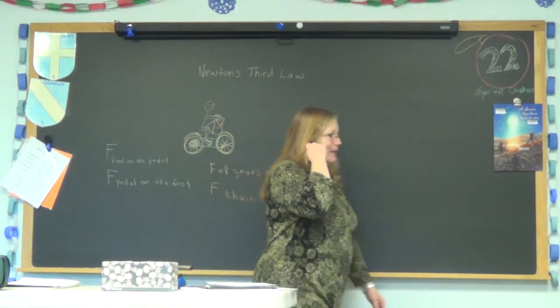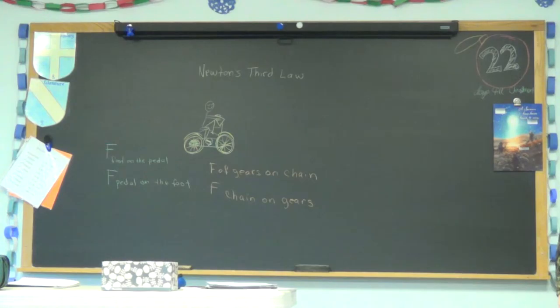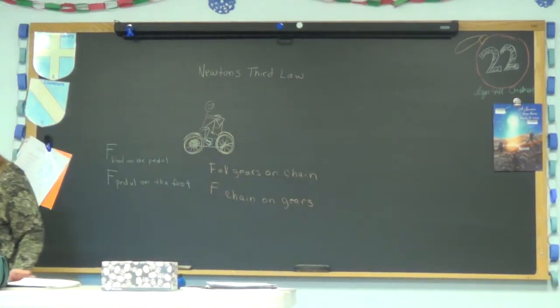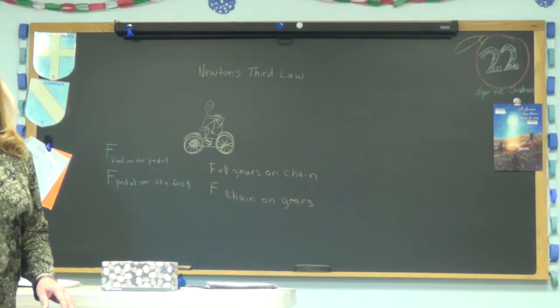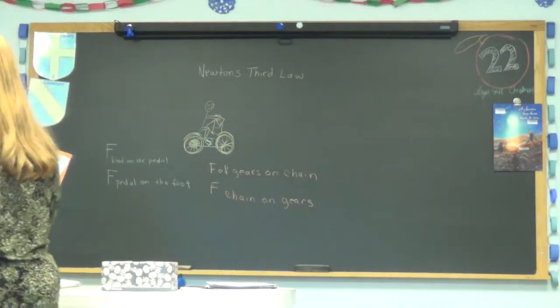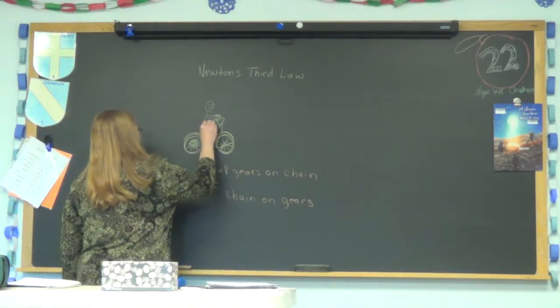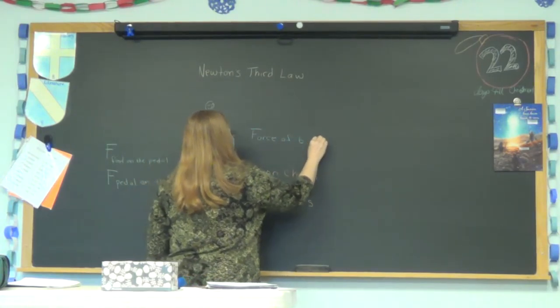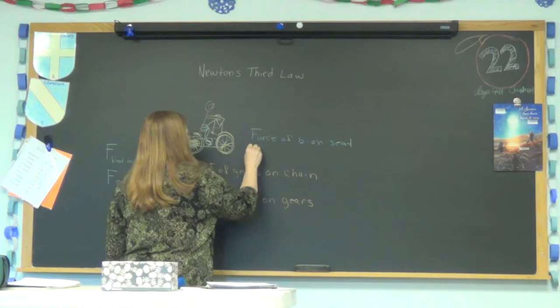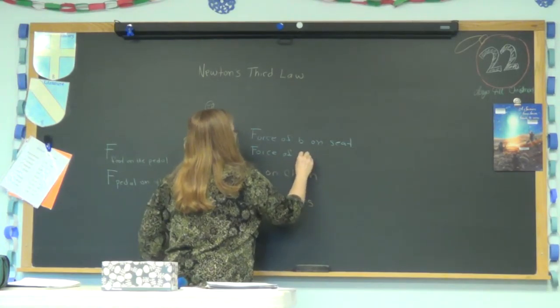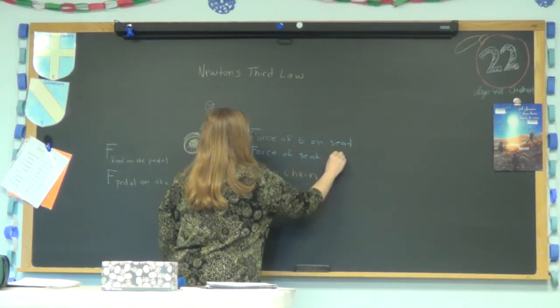Brian, can you see another place on this picture where there's an action reaction pair? I mean, the man is sitting on the seat, and the seat is sustaining his weight. I'm sorry? What? The man is sitting on the seat, the seat is sustaining his weight. Yeah. The force of the butt on the seat, and the seat, and then the other pair is? The seat is sustaining his weight. The force of the butt on the seat, and it always just reverses. So these two change places for the reaction pair. Force of the seat on the butt.